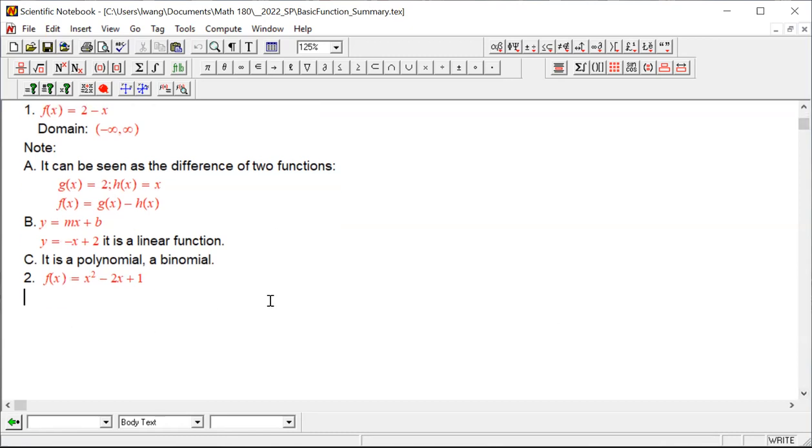I would still like to talk about perspective, because in the future, when you take a calculus class, you're going to learn a bunch of theorems. You say, how does the theorem apply to my situation? One of the perspectives is that this is a function. We have g and h, right? We have these functions in the previous question. So put a note here: this is really just perspective, the function perspective.